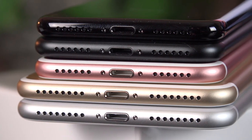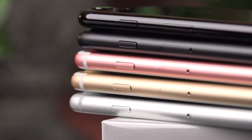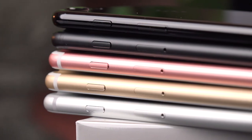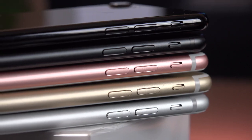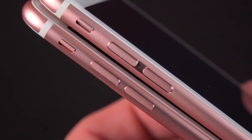But once again, they pay a lot of attention to detail, right down to the speaker grills matching the color of the phone. So when it comes to the other buttons, they're in the same place as they were before. On the right side, we'll find our thumb reachable power button, and on the left side we'll find our volume controls up and down. Now they did make a slight tweak to the iPhone 7 volume key, so gone is that recession from the iPhone 6s, now it's a much simpler look.